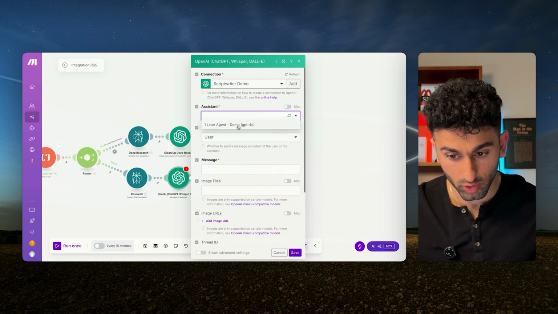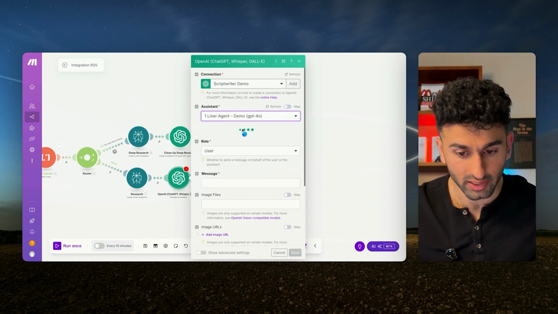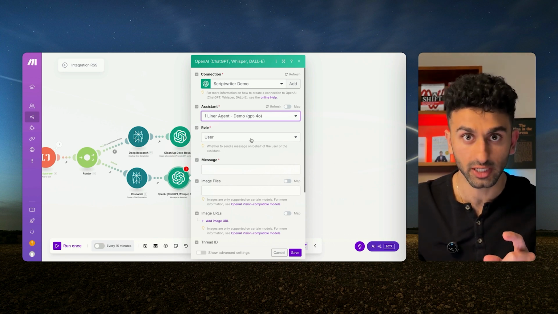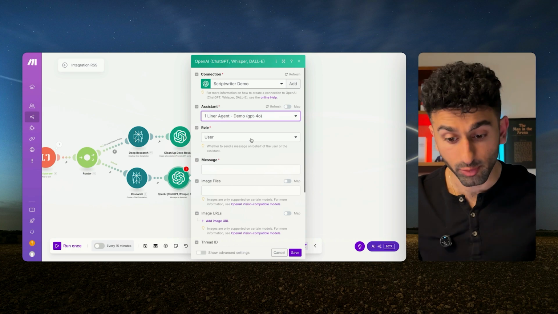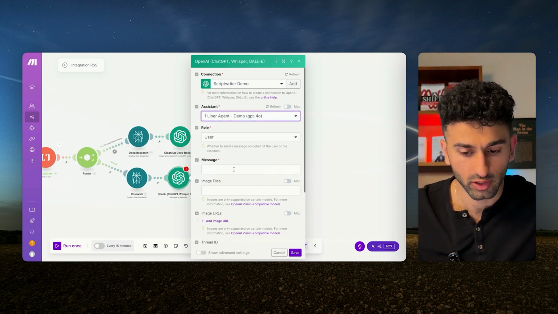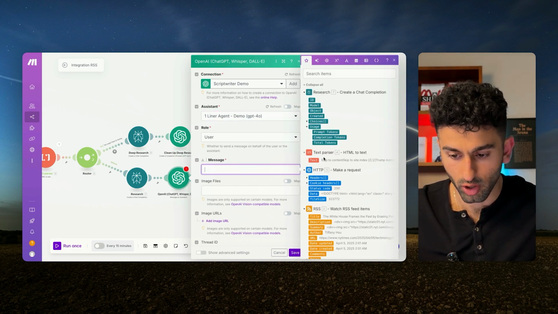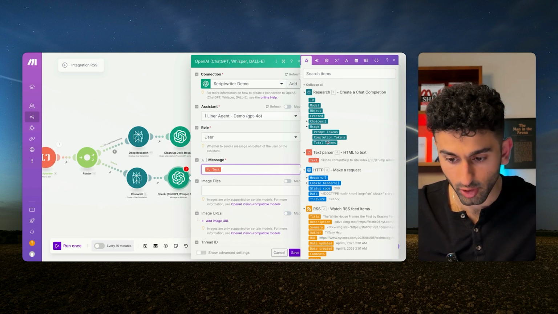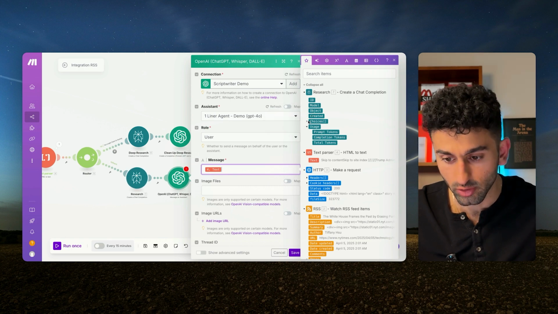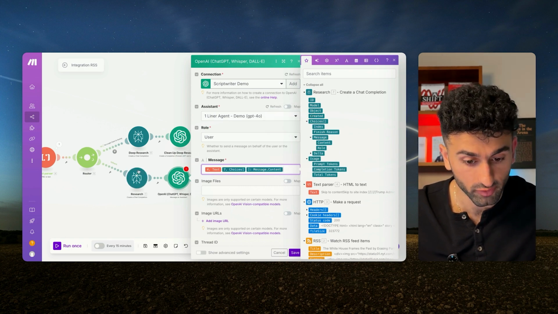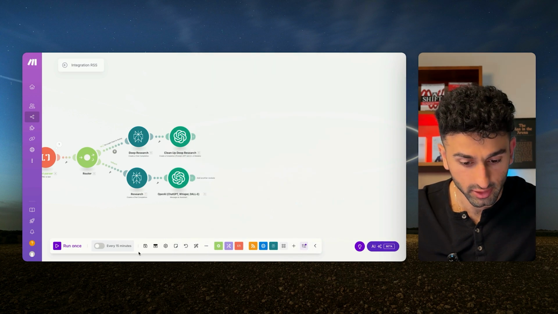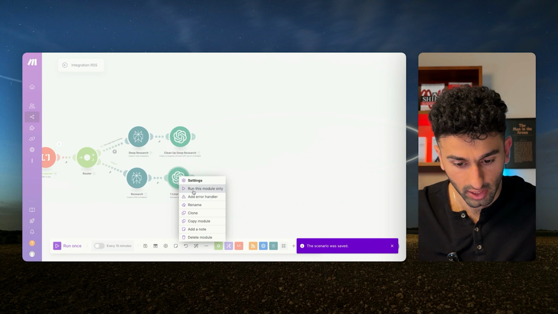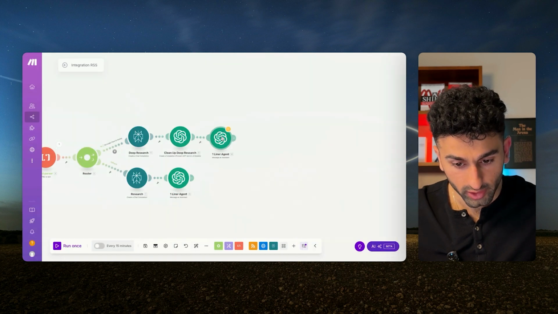And then you're going to go to assistant. This is the assistant we just created, our one-liner agent. It already knows what to do. We have the system prompt. It knows what input it's going to get, and we know it's going to give us great output. Now we are going to pass in two specific things to this user prompt. We're going to pass in all of the input from the text parser, which is all of the text in the article. And then we're also going to pass the overview that we just got from our research agent here. And we're just going to rename this one-liner agent, and that is it. That one-liner agent is going to create a killer one-liner for us.